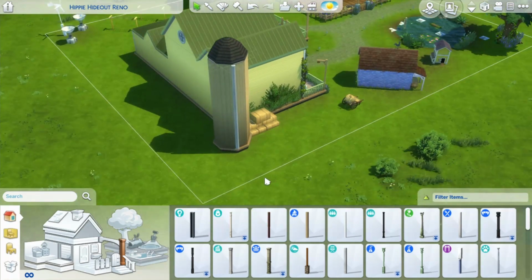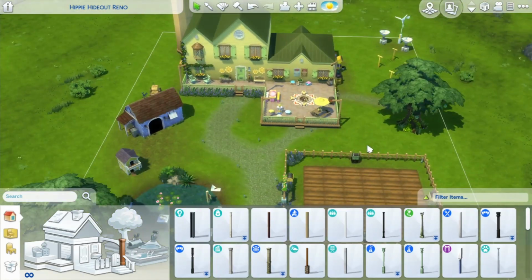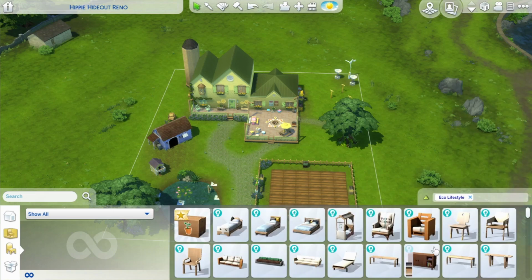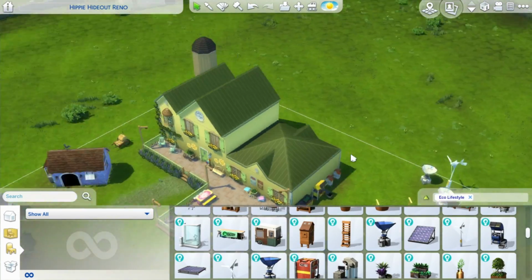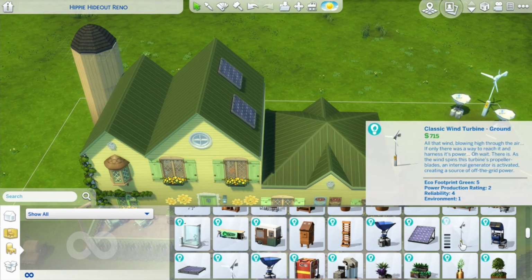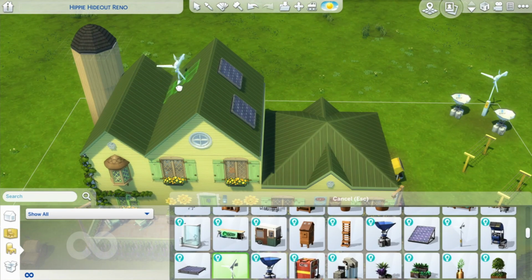And this isn't even the end of the plants. Oh my god, wait until we get into the last edit of this, or last remodel of this house, I guess I should say. And I put more lavender. Spoiler, no spoiler, but there's more lavender involved. This is the part of the build that I feel the most silly about.